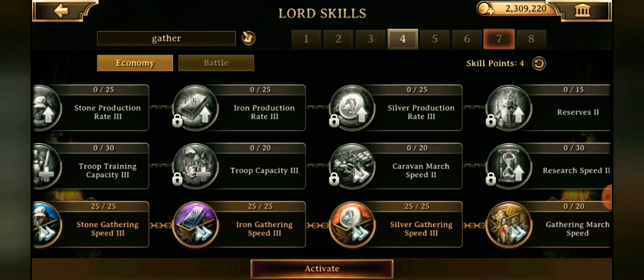If you are sending your troops out to gather on tiles overnight and you're not able to deplete those tiles, then also adding points to your troop capacity would help you out, because troop capacity is going to heighten the amount of stuff your troops can carry.